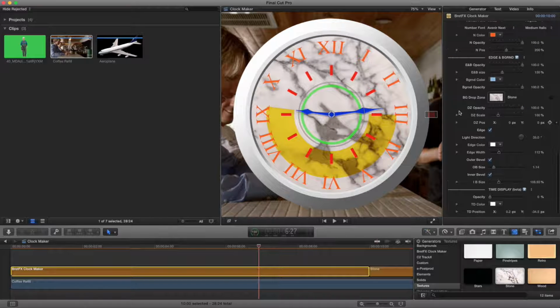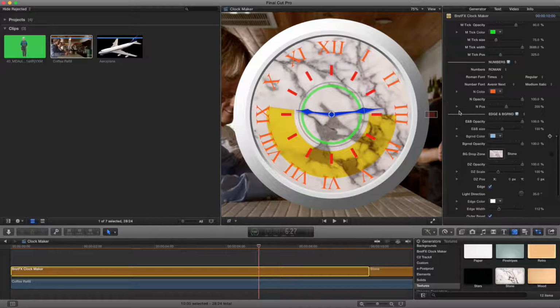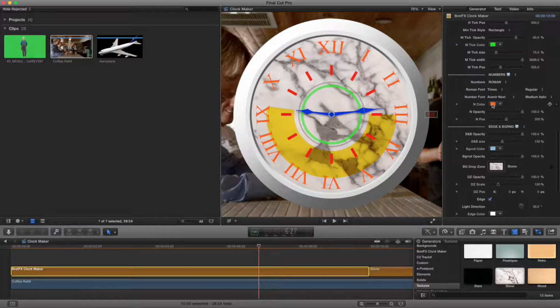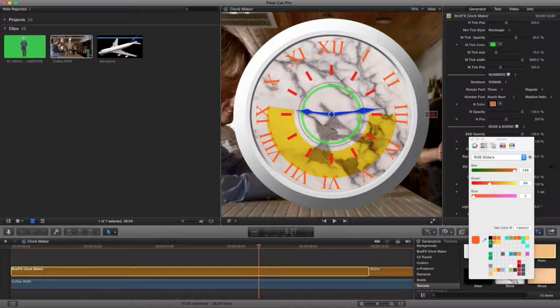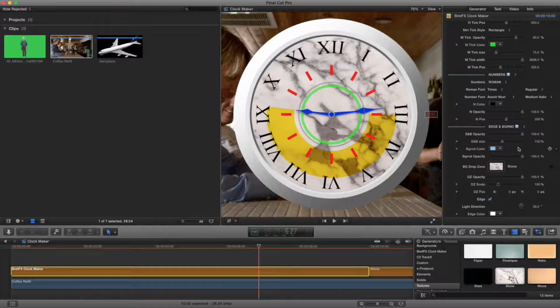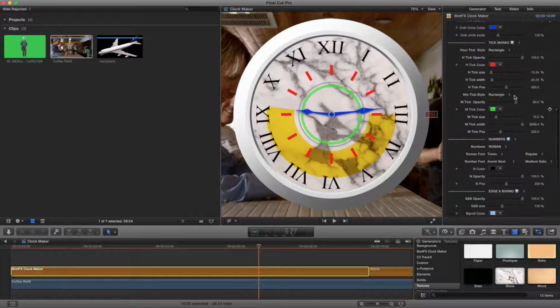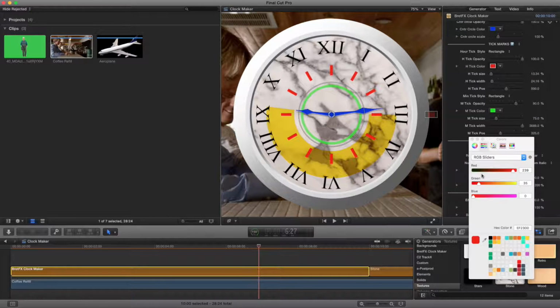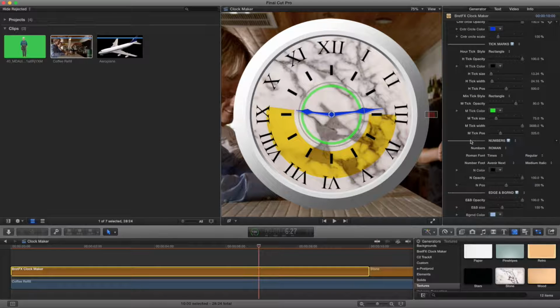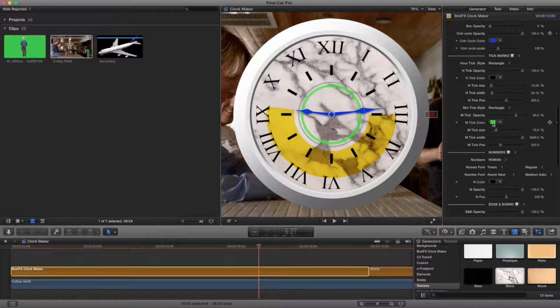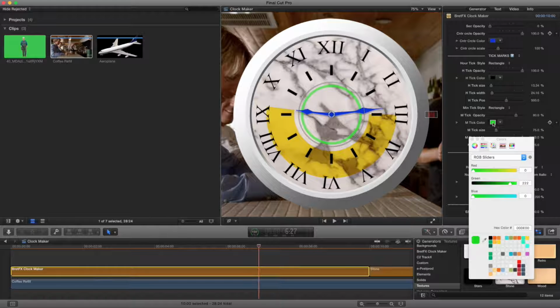In fact, if we wanted to, maybe we can salvage this clock after all. Let's change our colors back to black. Let's change our tick colors back to black. Maybe this should be more of a gray. Black. I don't think our little ring is going to work too well as green.